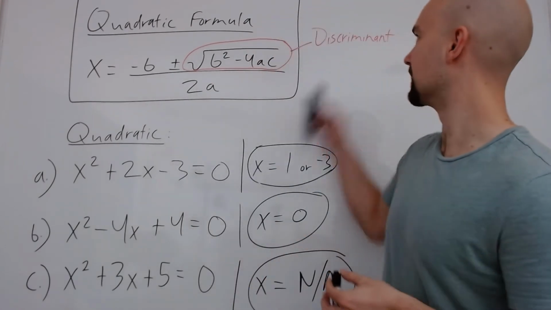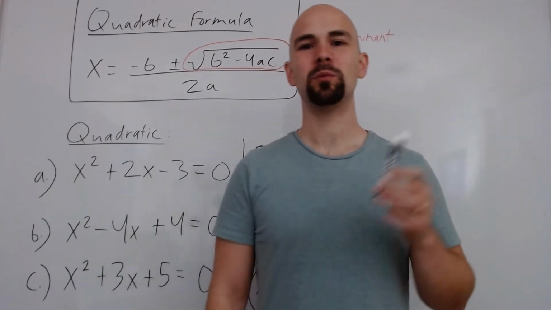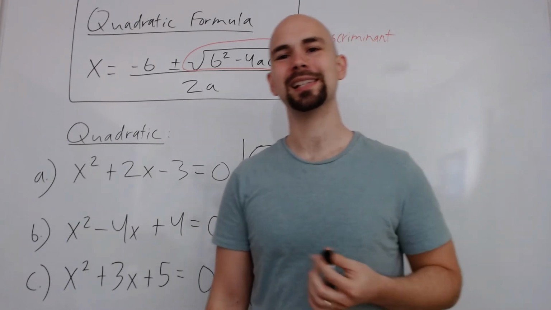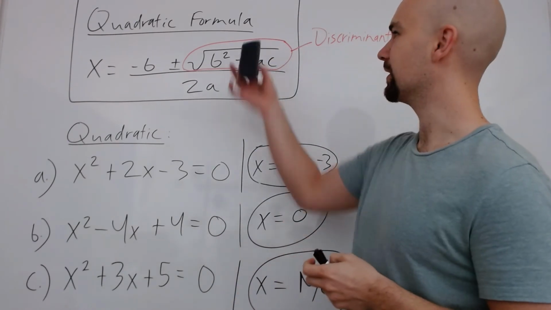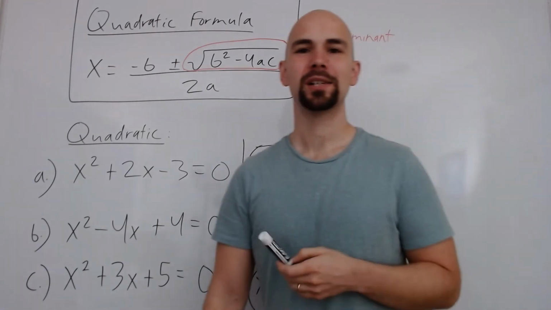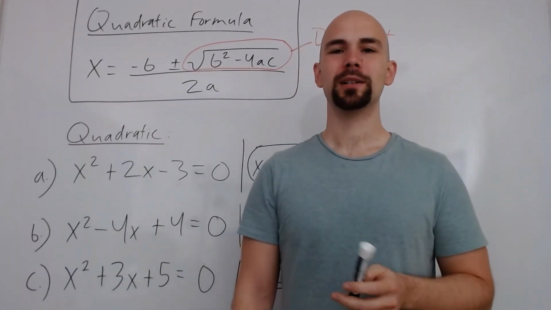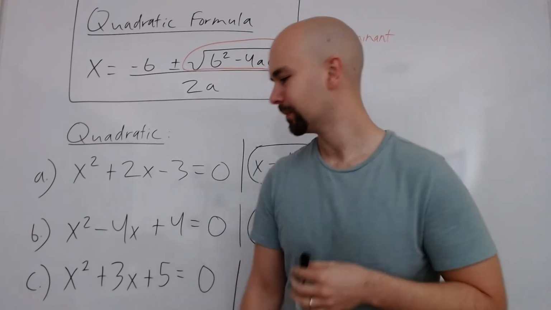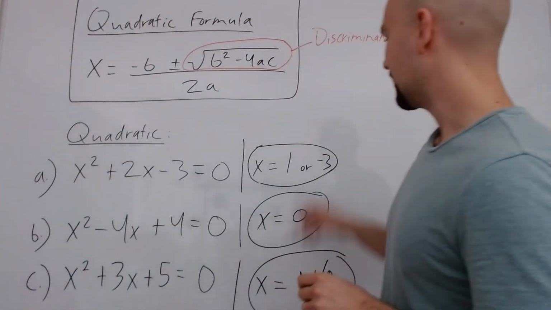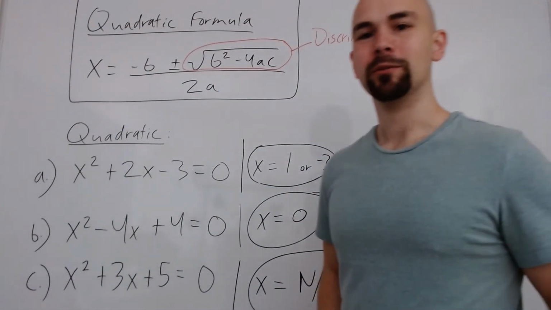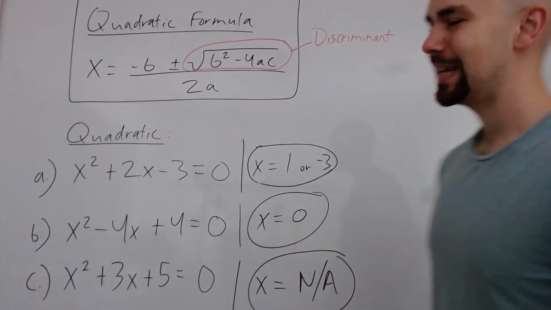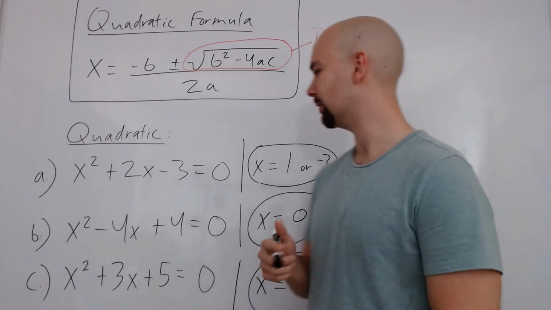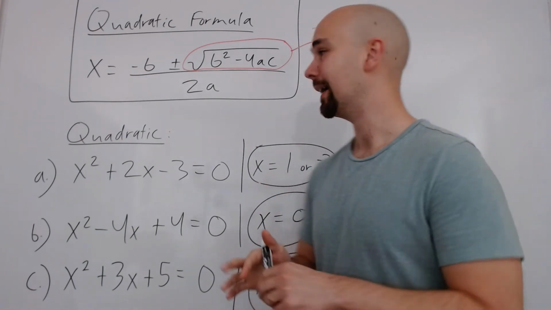This is called the discriminant, and I'll explain why through example, but your kind of primer for this is that the discriminant is the part of the quadratic formula that's going to determine whether your quadratic equation has 1, 2, or 0 answers. So now we're going to test these out and see if we get the same answers with them, and of course we will. But pay attention to what's happening in the discriminant as we determine whether or not we're getting 1, 2, or 0 answers.